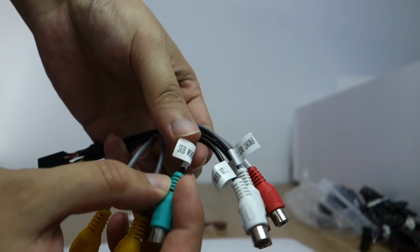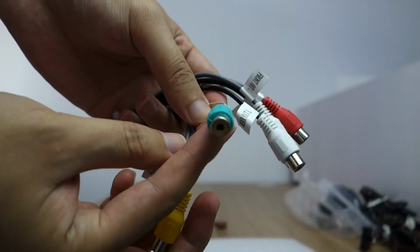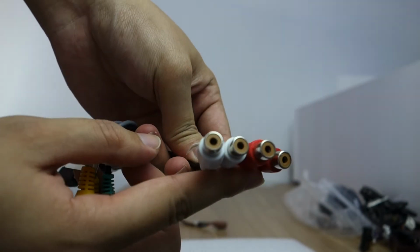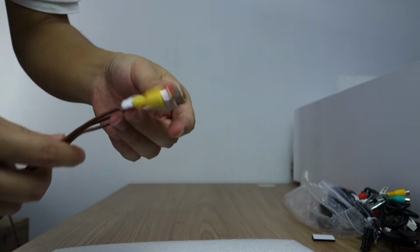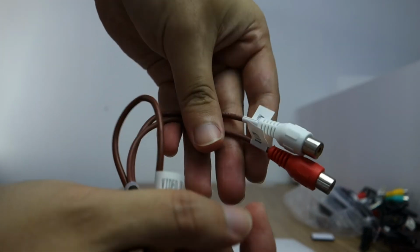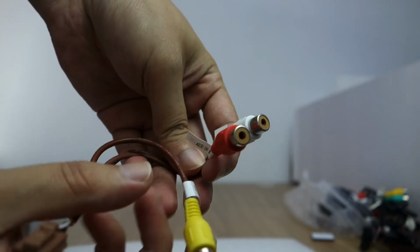And this subwoofer. Okay. This is audio out cable. Front and rear, left and right. Okay. This is video input. And this is AUX input, left and right. Okay, let me introduce the head unit.